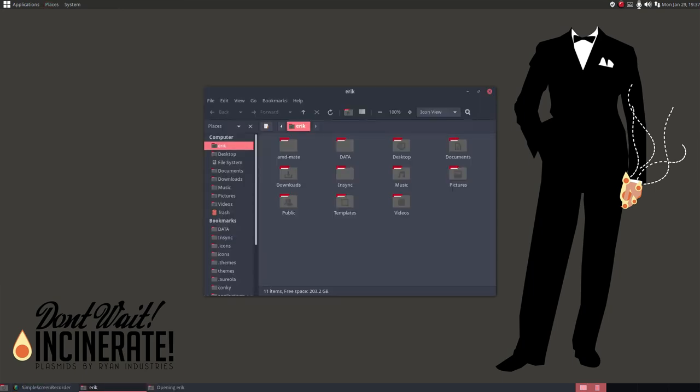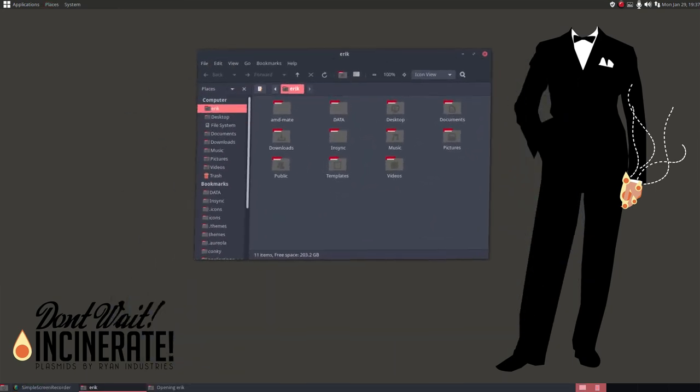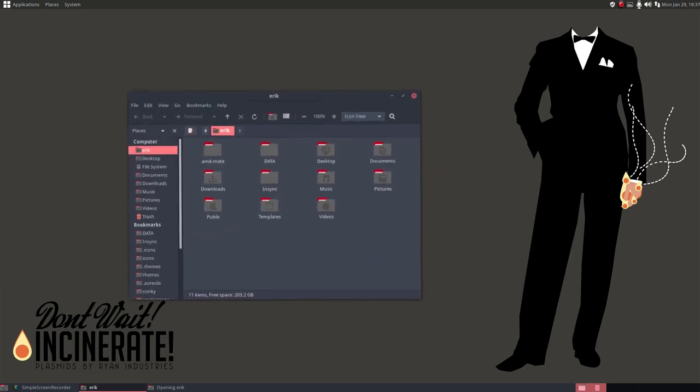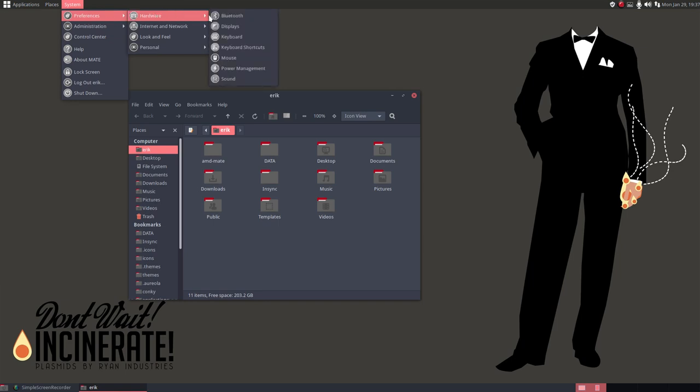We've changed some folders already, specific folders. This is the wibbly wobbly thing from Compiz, we've installed it as well. And we have here everything that's supposed to be here. These three are the ones you need to check out: hardware, Bluetooth, displays, keyboards, keyboard shortcuts. Interesting, Ctrl-Alt-T, does it work? Power management, the sound, anything here is just the way we expect it to be in a desktop environment.